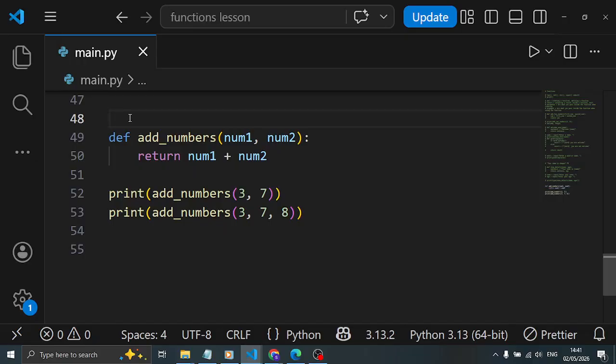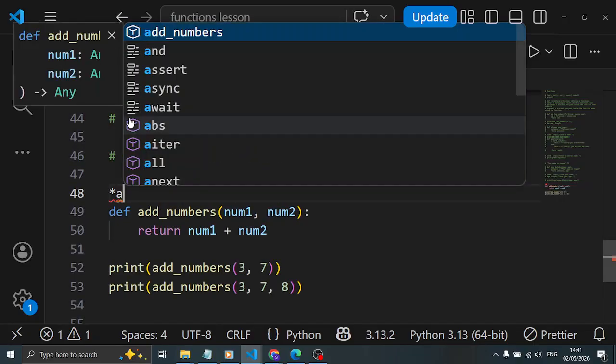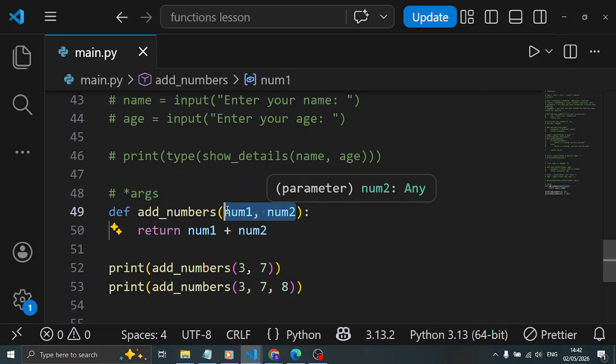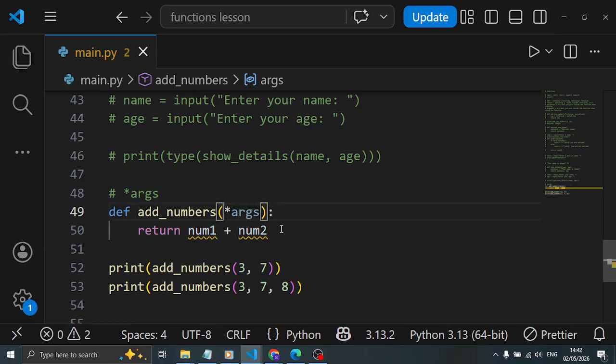All right, so Python says you can use what we call args for short. This is a way of, when you are creating a function, especially to perform some arithmetic operations, but you are uncertain as to how many parameters users will pass, then you can use this particular method called asterisk args. How it works is, instead of hand coding num1 comma num2 in here, what you can do instead is just type in asterisk args.